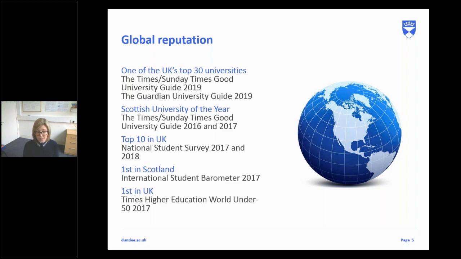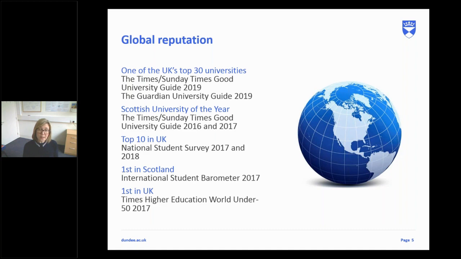In addition, no matter where in the world you are studying from, we do promote a real sense of community between our students and us here on campus, and we feel that this is what sets us apart. So at Dundee, we can offer you a learning community with one of the world's top 200 universities. And during the course of your studies, we will offer you excellent teaching and learning support.